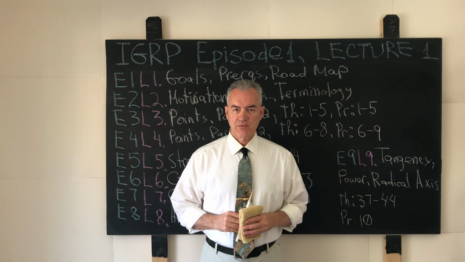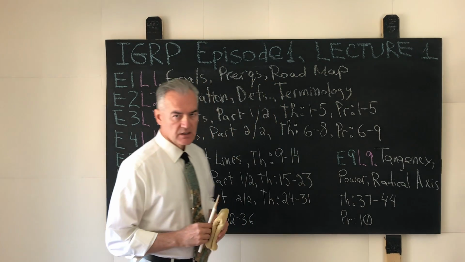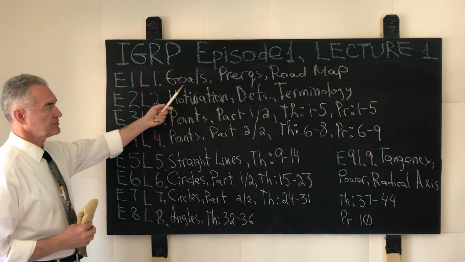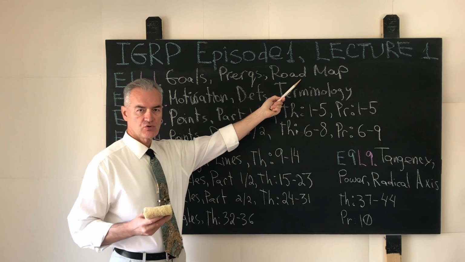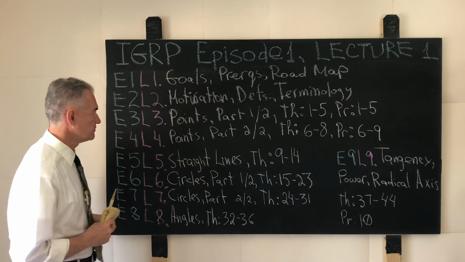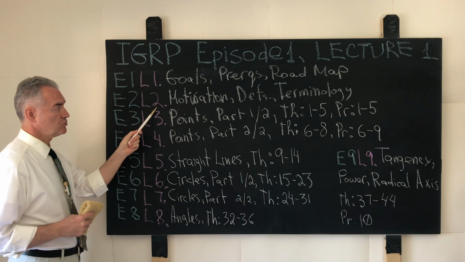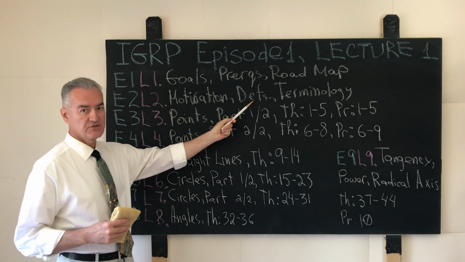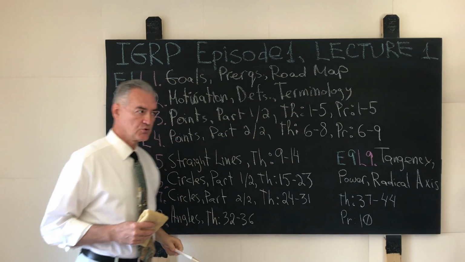In the first 9 episodes of this course, we cover the following material. In episode 1, lecture 1, we cover the goals, the prerequisites, the roadmap of this course, and the overall structure of this course with the remarks that I'm about to make. In episode 2, lecture 2, we cover the motivation, the relevant definitions, and we agree on the terminology that we will use in this course.